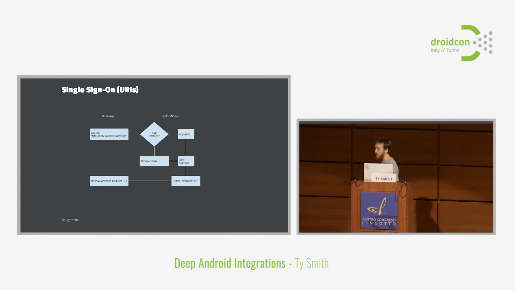That can be mitigated through things like app linking, but since that's only available on newer versions of Android, you might need to do some custom work, like setting the package explicitly and maybe doing some custom checks against the package manager. I'll dive into those in a moment. But at a high level, the client app starts a URI, and if that's registered by the provider app in their manifest, then the provider can handle that. And if it's not installed, the browser can handle some sort of flow as a fallback.